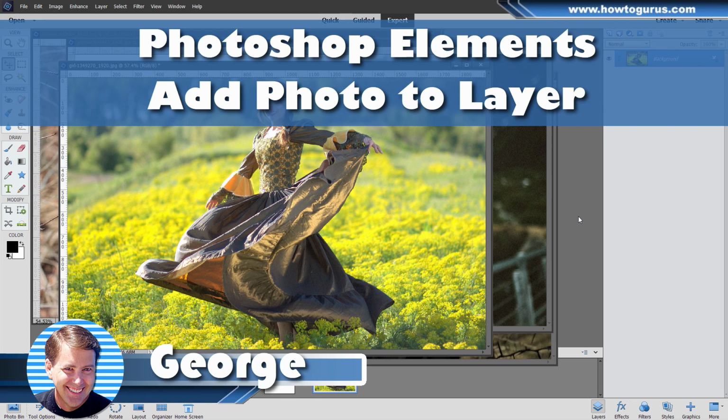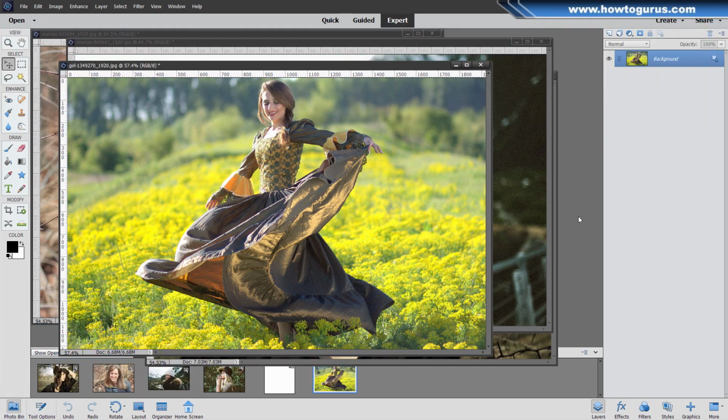Hi, George here, and I have a new project where I want to copy out some information from several different photographs, combine those into a new picture, kind of a montage. What I want to do is to copy out the same amount of each picture and then copy and paste that into my new collage picture.